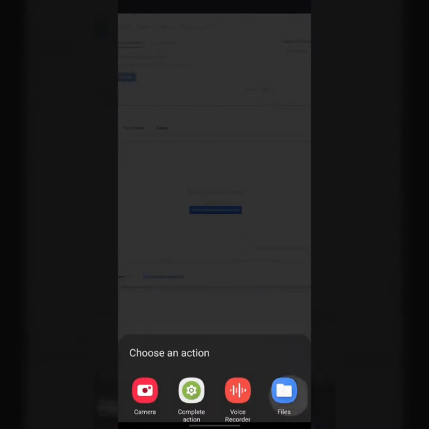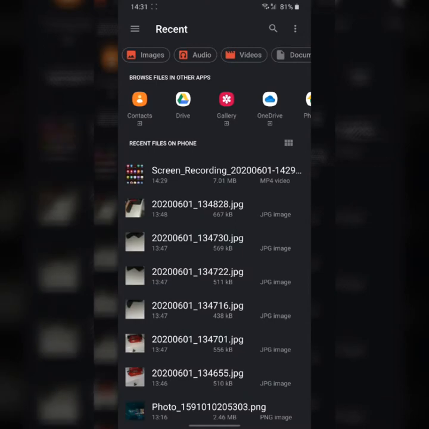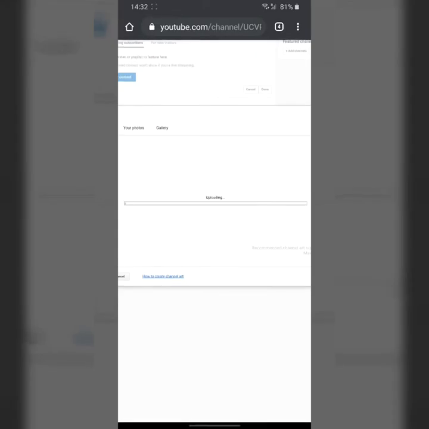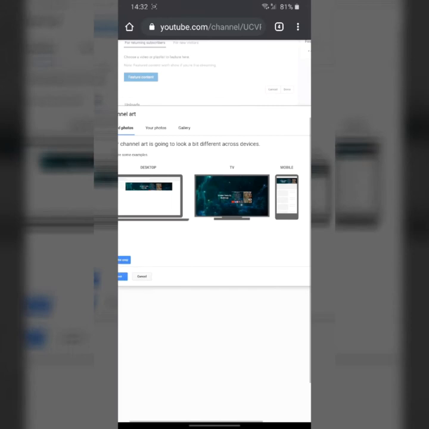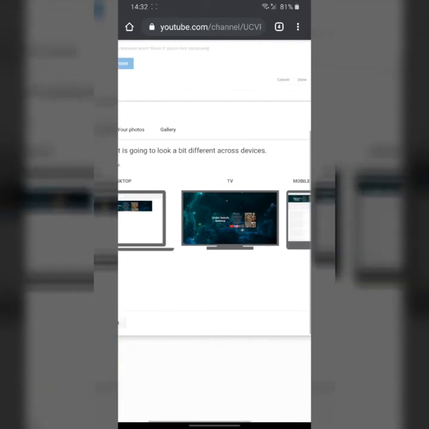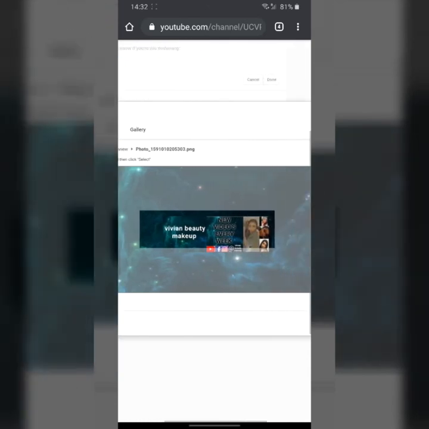Okay, they took me here. I went to my files. Okay, then later I went to my gallery to search for the picture I want. You can search yours here if you want, or you can search in the other side, but I just choose that way. Okay, it's loading. Here we come. You can see the place to adjust. Sorry, it left, so I can't see it very well.